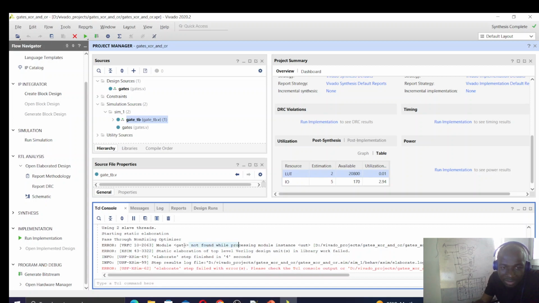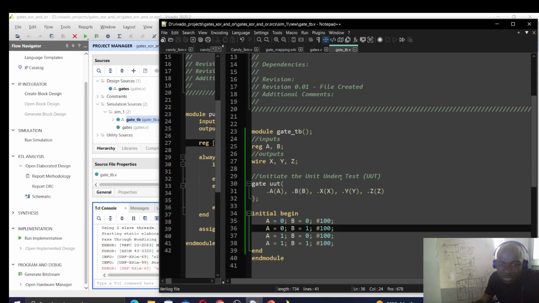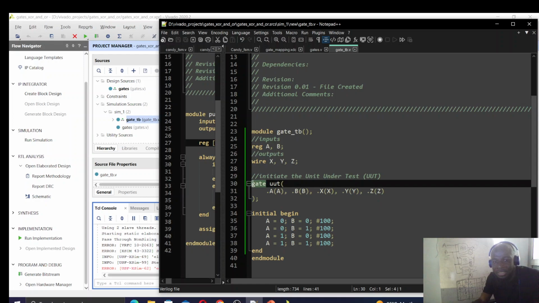The model name gate is not found. We use gate, but the model name is gates, so you have to come back to your design. Here it's not gate, it's gates. Save it.